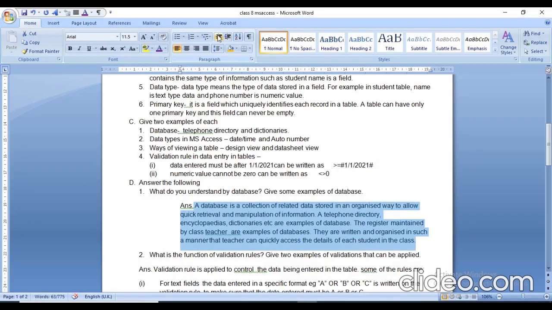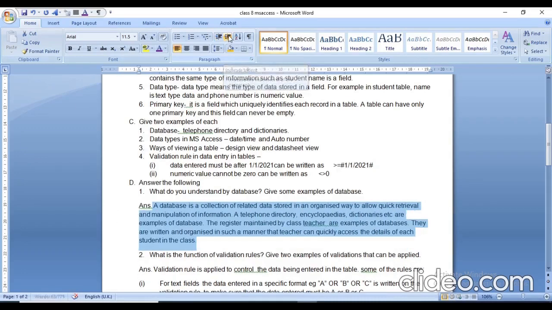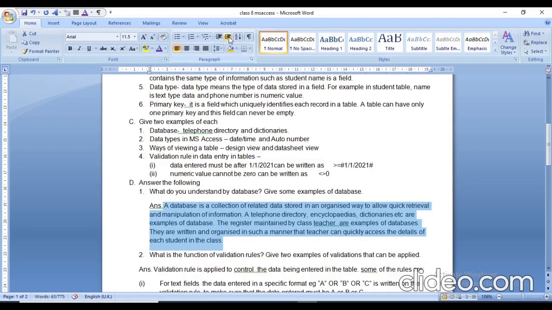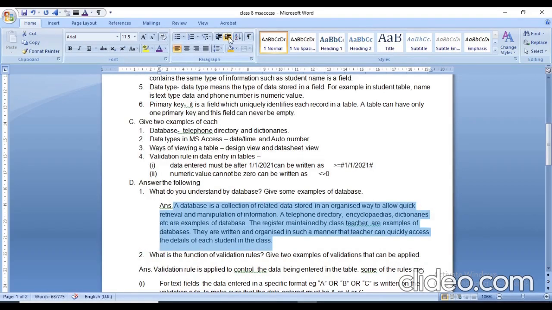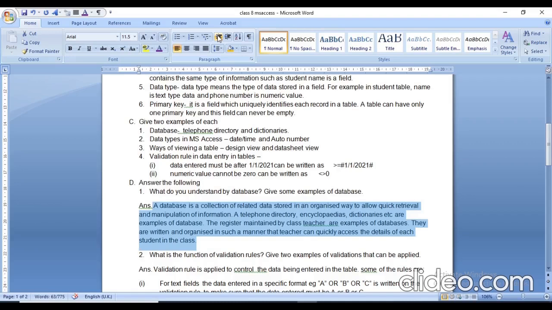If you want to decrease indent, it will come like this. So with the help of indentation, we are determining the distance of the paragraph from the left side or from the right side. For example, I want to increase towards the right side. You can see my paragraph is moving towards the right side, and if I want to make it towards the left, I can select the paragraph, and then we can select the indentation from the paragraph group here.